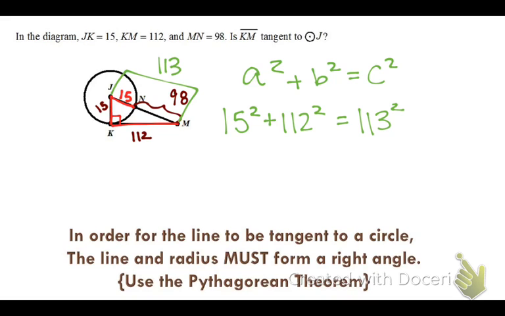Just plug in the whole left side. What's 15 squared plus 112 squared? Wait, would you have to do all of that if you can just tell that 113 is... You need to prove it to me, because it could look like a right triangle and not be a right triangle. What'd you get for the left side? We got it. What's 113 squared?